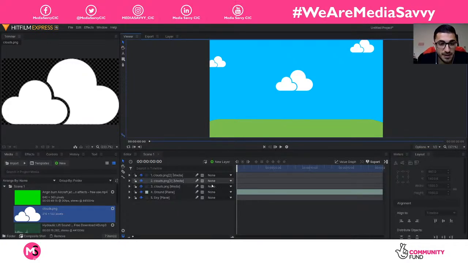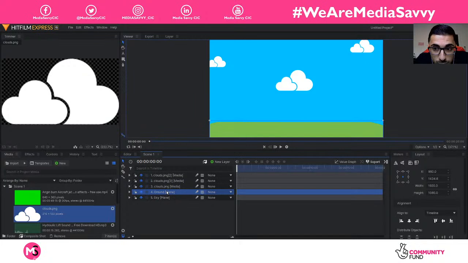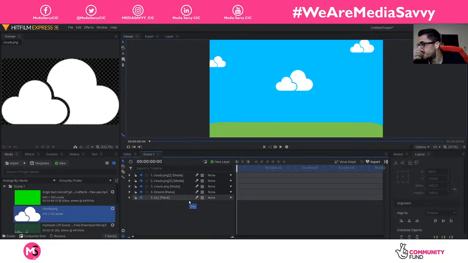You might want it to be a flat box, that's fine. Sometimes it looks better. Sometimes you might be doing an animation where all the things you've drawn are quite square, or the opposite, you might have done everything quite round, so you want to round the corners on anything. And I think it kind of matches, the clouds have got a round corner, so I've got the ground to have a little bit more of a round corner as well. I might just want to nudge that down a touch as well. So I've made a little hill rather than it being a flat box.